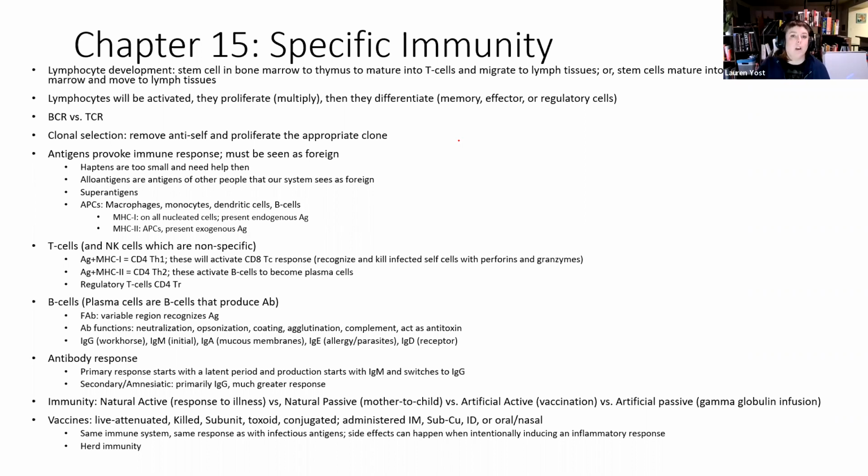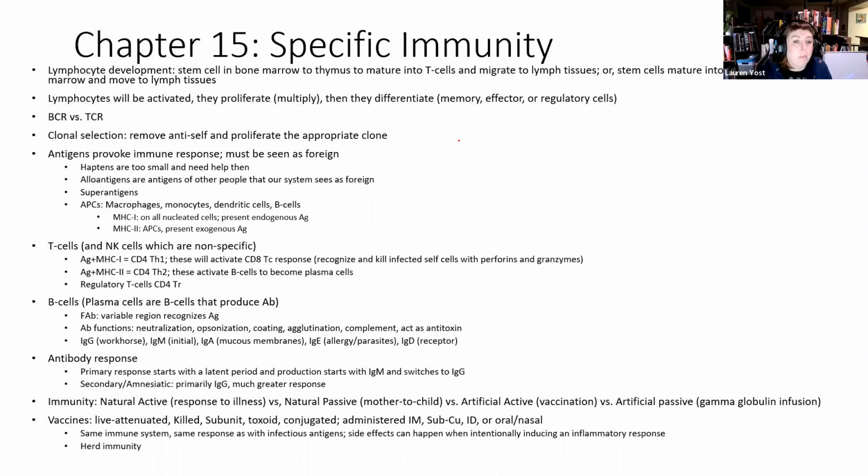And how do we classify something as being foreign, and how can they meet our requirements for being foreign and interact with as an antigen? So the antigenicity of something. Haptens are too small and they need help. They need a carrier protein to interact with them so that the B cell receptors can recognize them. Otherwise, they're too tiny. Once we've made antibody against the hapten plus carrier protein, the antibody that's made can see just the hapten. So we don't need the carrier protein after that. But as long as we had it to activate, we should be good.